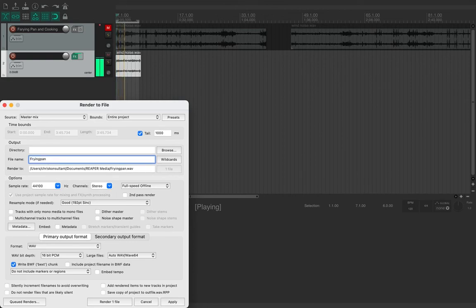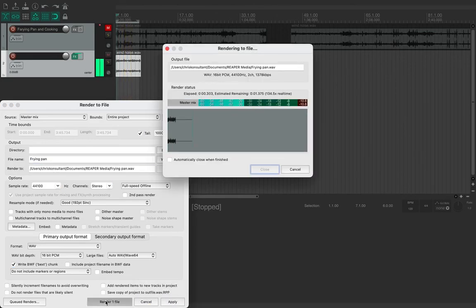And put the space in there. Full speed or fine is what you're looking for. You could get the sample rate up and all that, but I can't remember what the sample rate of the iPhone is. But we can just go render one file, click, and you see it, it's done. Now, what's happened here is we can see that it's actually rendered the full track, and we don't want to do that. We only want to render that initial part.